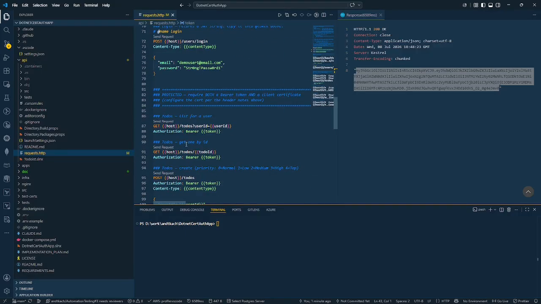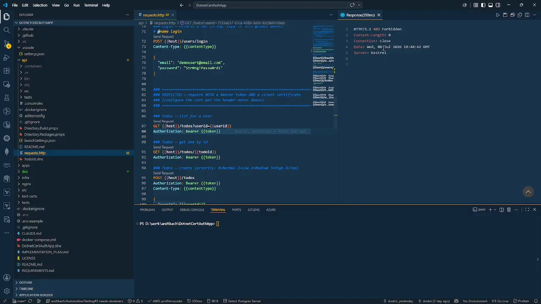I will grab that token and try to make some Web API calls. For example, let's try to get the items for a user. And of course it failed. 403 forbidden: I provided a token, but I didn't provide a certificate.